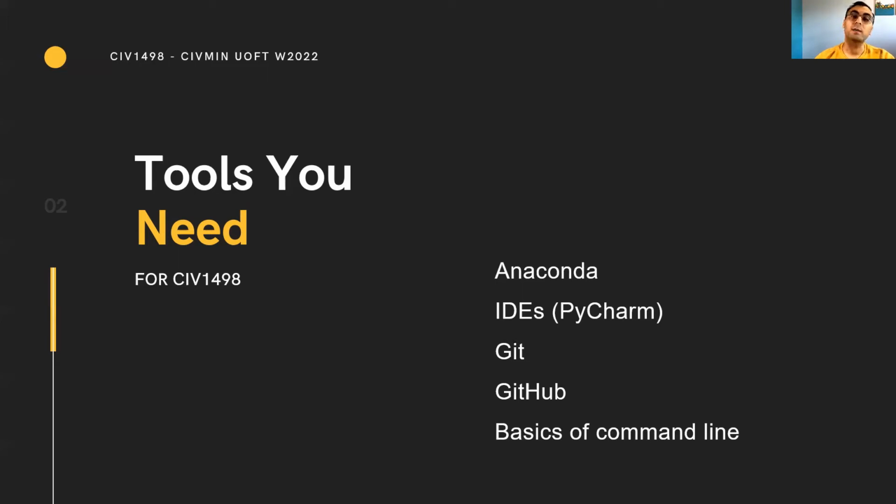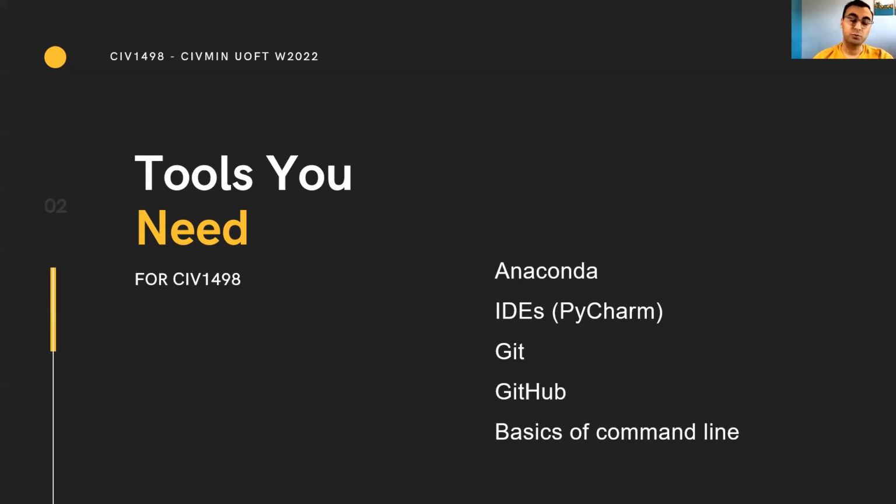Then we're going to talk about Git and GitHub, how we could collaboratively work on a single project, how we could control the versions, how we could put that project that we are working on in the cloud and on the internet, and why they are important and useful.